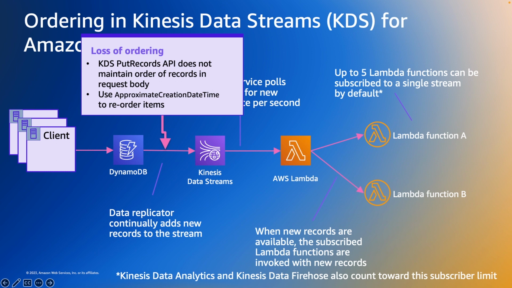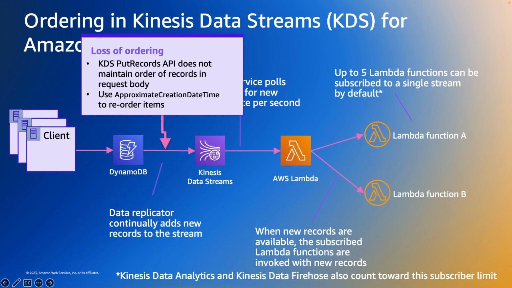So in response, DynamoDB includes an attribute on every record in the stream called the approximate creation date time. This is a timestamp accurate to the milliseconds that can be used for item ordering on the client side. It is called approximate, but it's the tightly controlled clock, and it's kind of designed for this use case, so it's pretty good at ordering. It's not perfect, but it's pretty good.